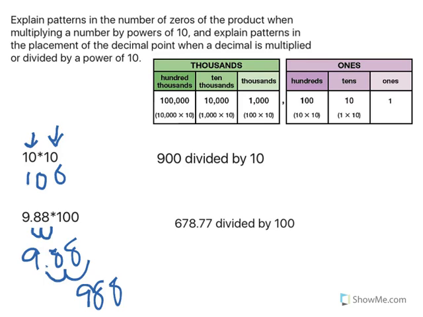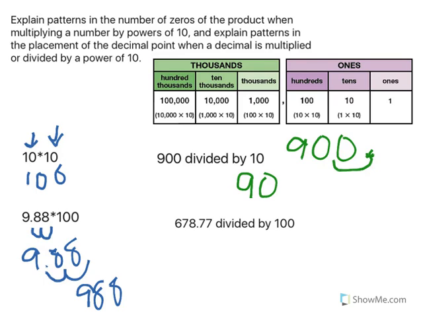Now let's look at this top right example. It says 900 divided by 10. Oh no, what do we do for this one? We have a trick for this as well. So write 900 here, and the decimal point would go here. When you divide by a power of 10, you count the zeros and move the decimal point over to the left. So there's only one zero, so you move it one to the left. So the answer in this case would be 90.